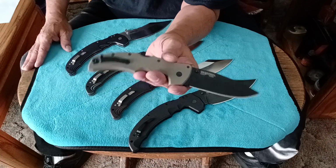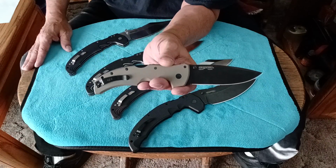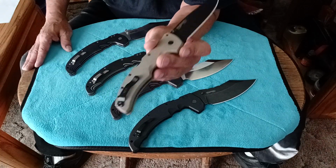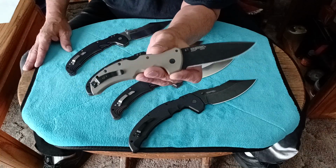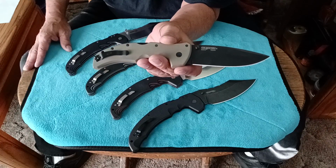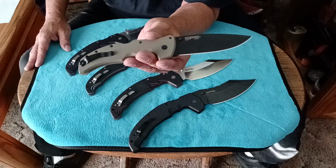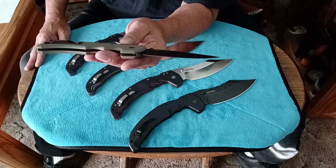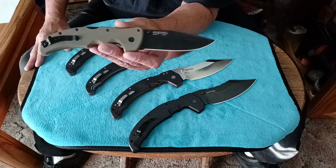These folders that you see in my rotation drawer, those are all user knives. They actually get carried every day and used. I use those knives, and I let you know my experiences from using them. But I don't get into cutting a bunch of rope and doing all that kind of stuff to see if an edge lasts longer than another edge. Because all these new knives, people, they're all sharp, and they all have great steels and heat treats.